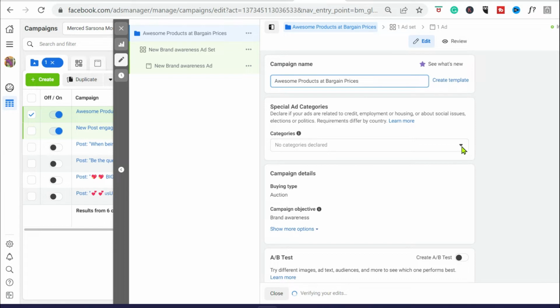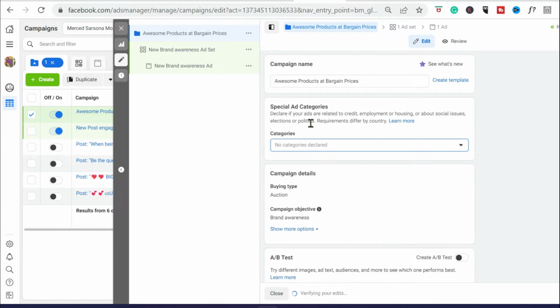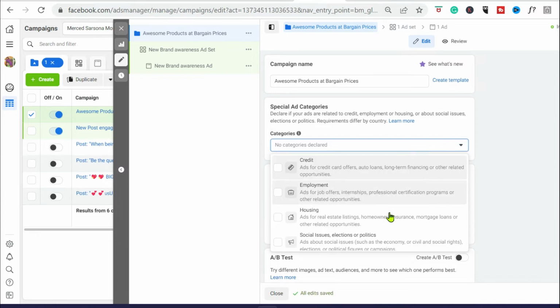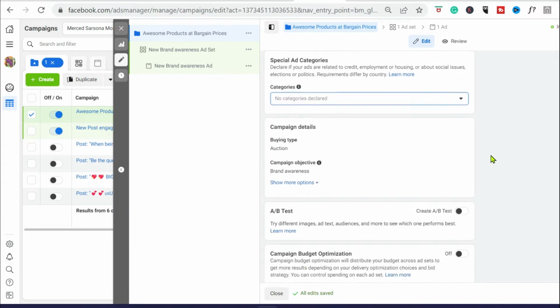Then declare if your ads are related to credit, employment, or housing, or about social issues, elections, or politics. We don't have to declare because it doesn't belong to any of these. So we just proceed.